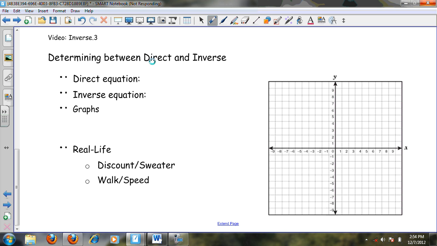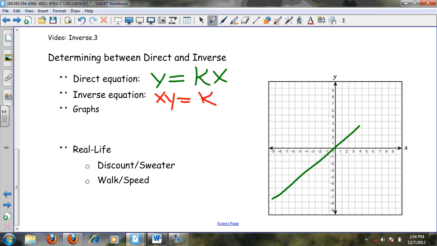Let's go ahead and go to the inverse equation. Inverse variation, Heather: x times y equals k. Actually, let me do that one in red so it doesn't match the graphs. So for direct variation, remember it goes through the origin. And inverse variation, Max, how do the inverse variations look? They kind of swing along in the quadrants. All right, so that should be review.